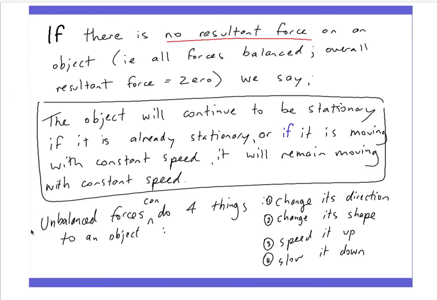Remember, unbalanced forces can do four things to an object. It can change its direction. It can change its shape. It can make the object speed up or it can make it slow down. For example, playing football. Ball gets crossed in, you jump up and nut the ball. You change the ball's direction, and also while you're nutting it the ball will change its shape. The ball will speed up in its new direction. And if the goalkeeper grabs it his force will make it slow down.